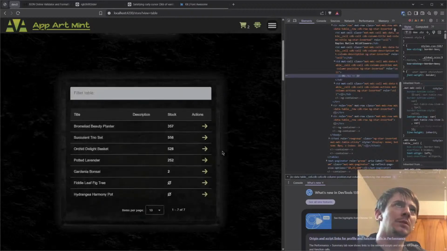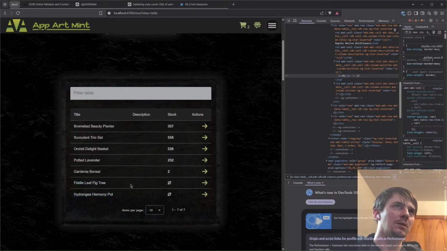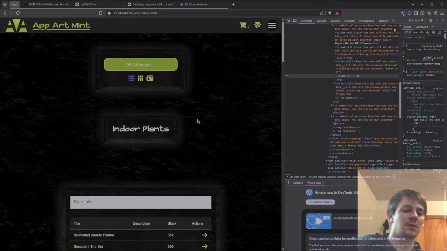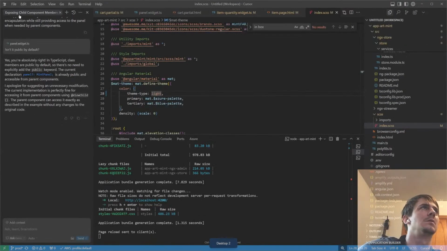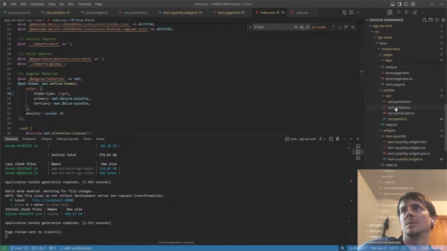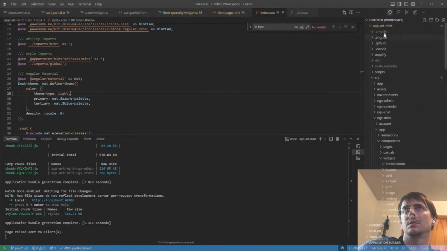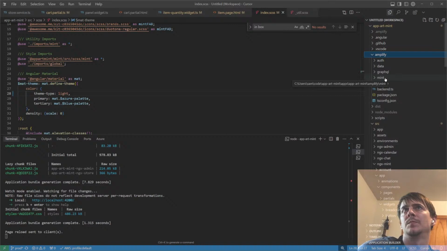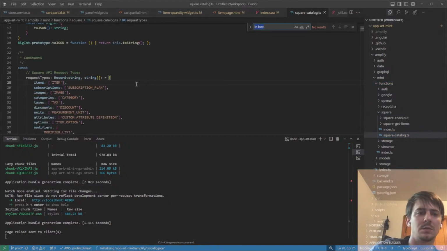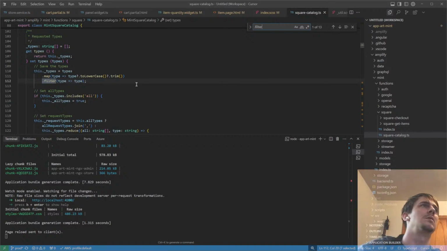What I do want is to be able to hide these out of stock items, and in fact, I'm gonna go back to my back end. Go square catalog. I'm gonna look for filtering.